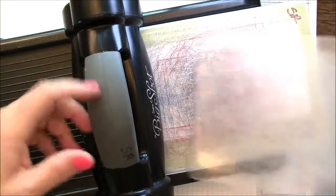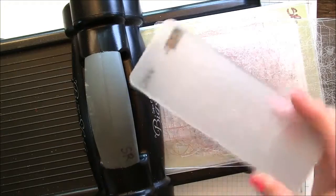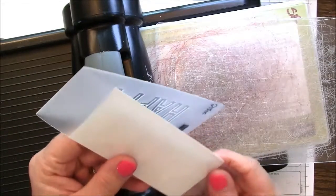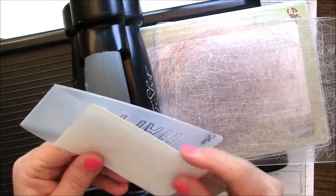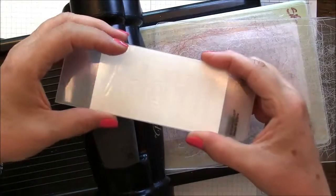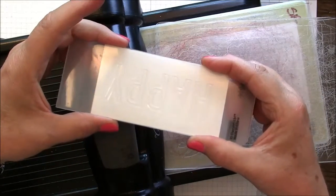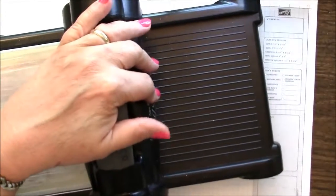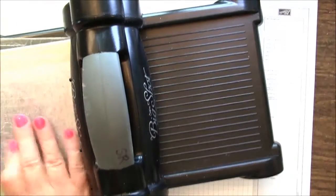Okay. Then we're going to use the Happy embossing folder here with a piece of Whisper White cardstock. I'm going to center that. And this is really just kind of the width of the folder. Let's see if you see that. And then I've got it centered left to right. I run this through.